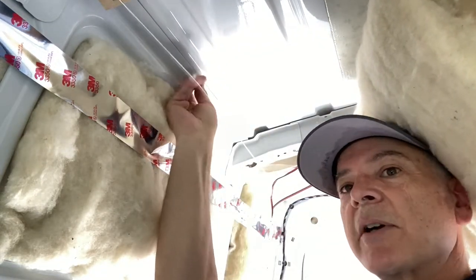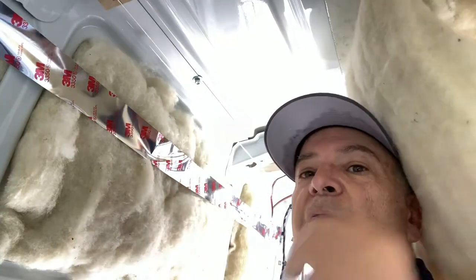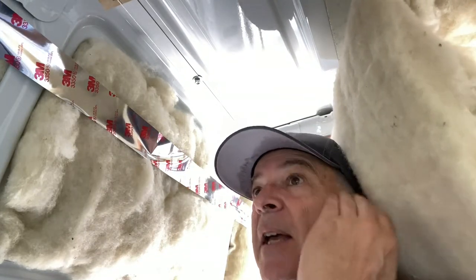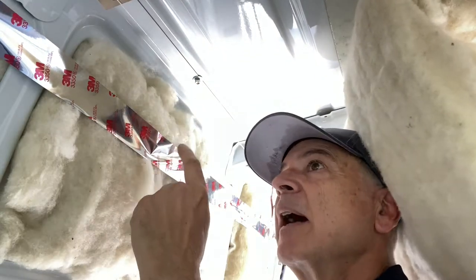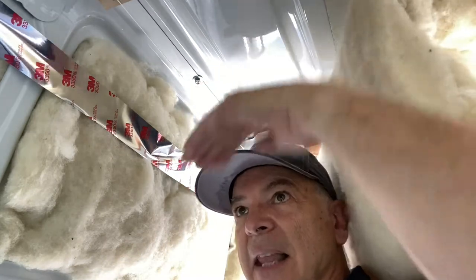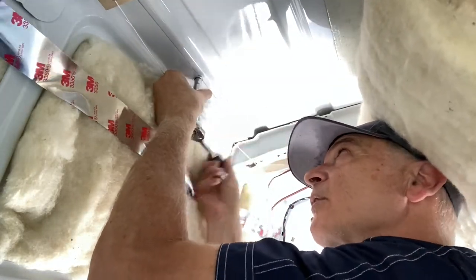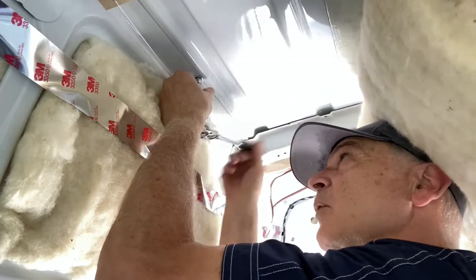You want to make sure you do roof rails before you finish your ceiling, because you have to be able to get underneath to tighten these nuts up. I have put up my Havelock Wool on my ceiling but left it off on the side so I could get to it. Tighten it snug — you don't want to over-tighten it, which might deform the rails on the roof.